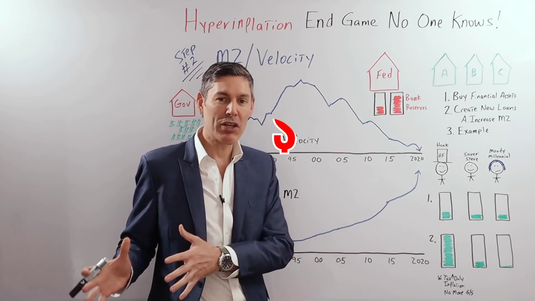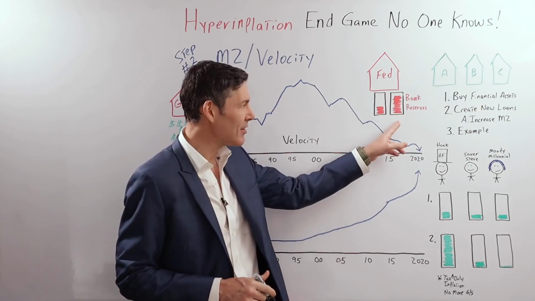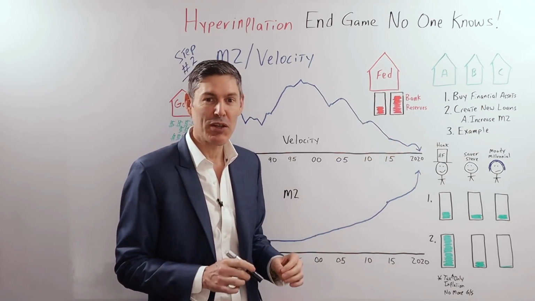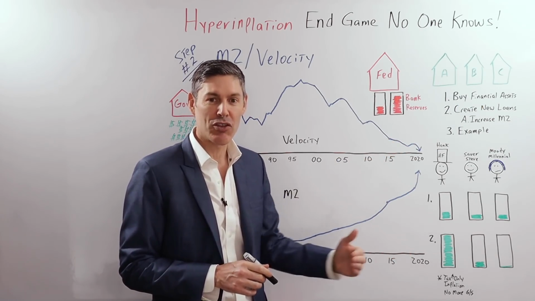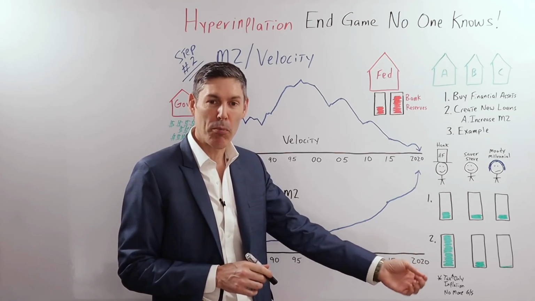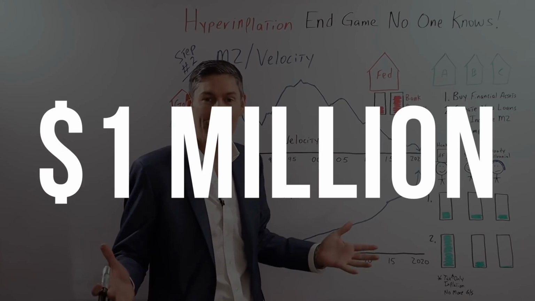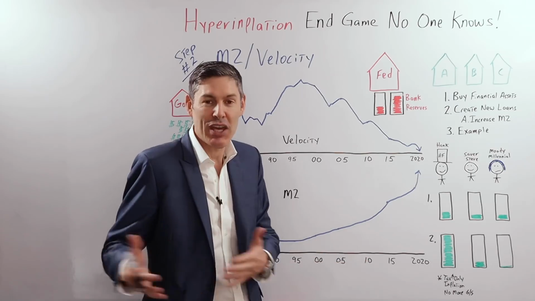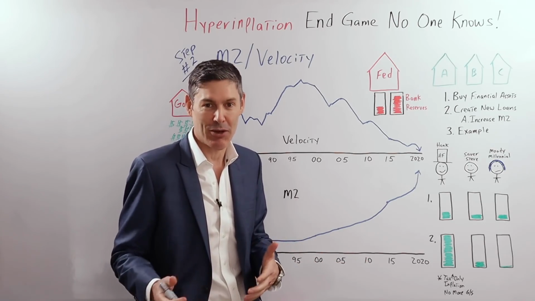So even if you have the $1 million in your account, it's just like these bank reserves. Unless you can find a productive way to create additional loans that will bring you profit, the $1 million doesn't matter because you can't access it. You can't really do anything with it.